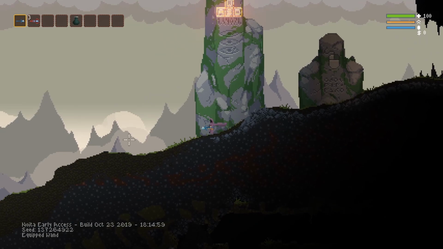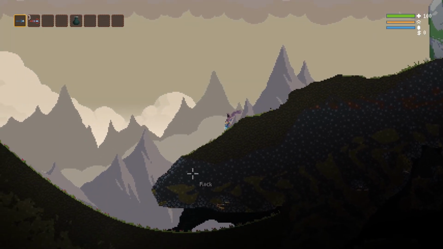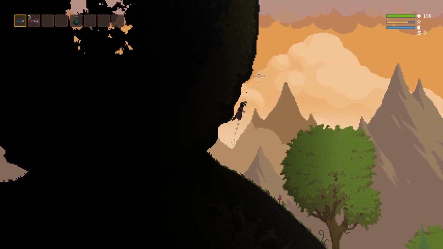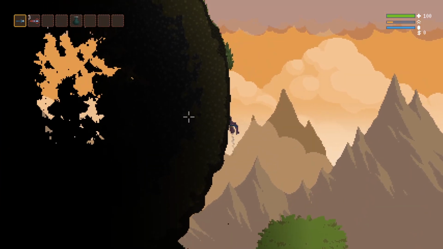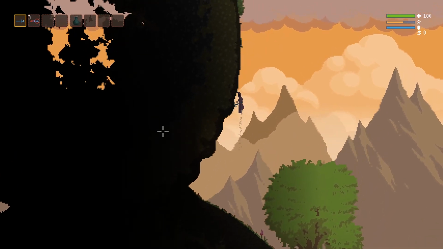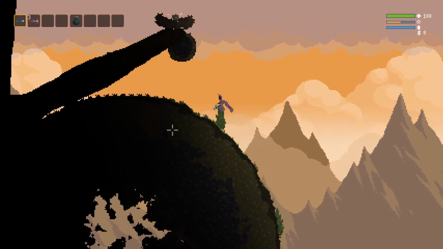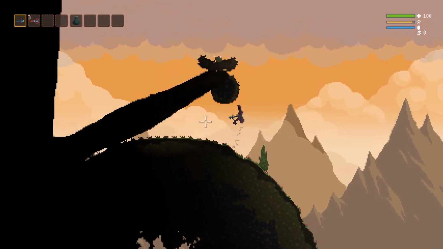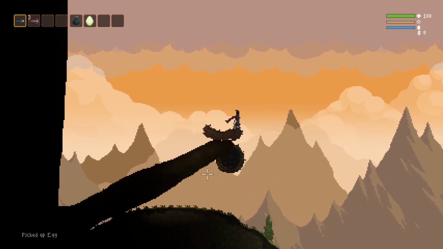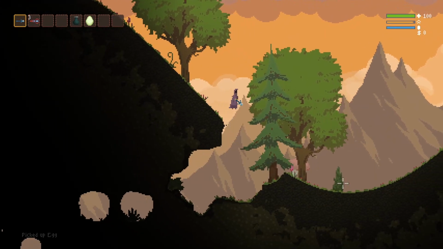And as usual, I'm gonna start by going to grab the egg from the left side here, hoping that it still is there, of course. What is this? Oh, it's just... No! No! Come on, game! You can't do this to me now! Oh, yes. I was worried that we couldn't get up this. No, that's just land. Okay. A weird place to spawn a giant ball of land. But hey, we got the egg.